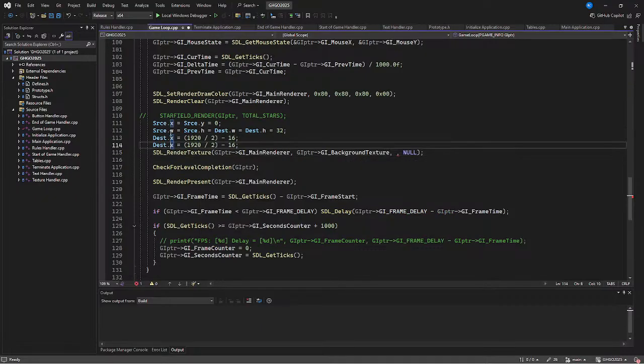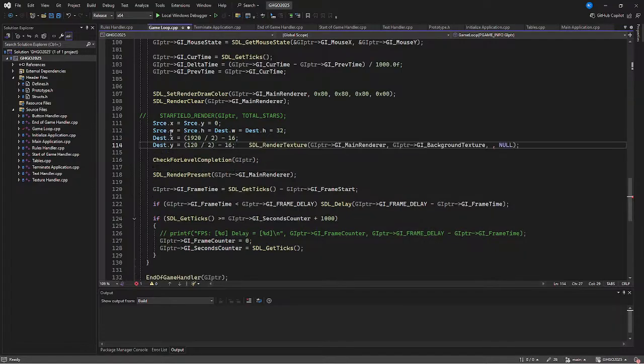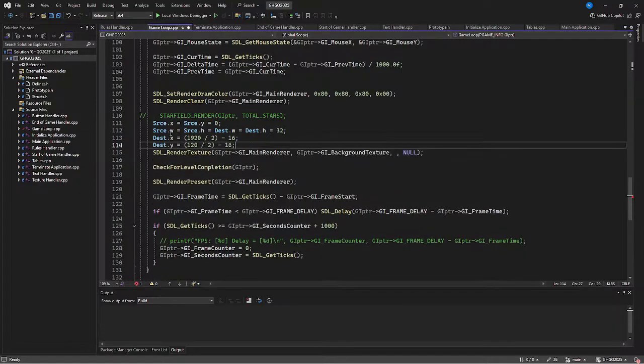So destination.y equals 1080 divided by 2 minus 16. Not much of a typist. After 40 years of programming, you'd think I would be.